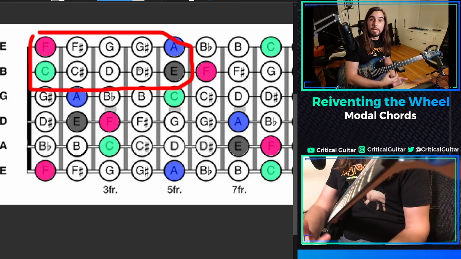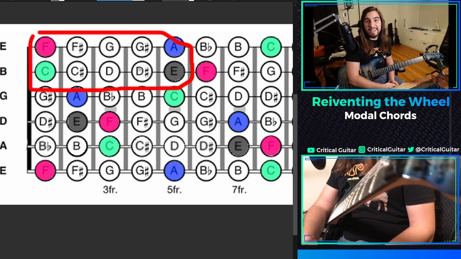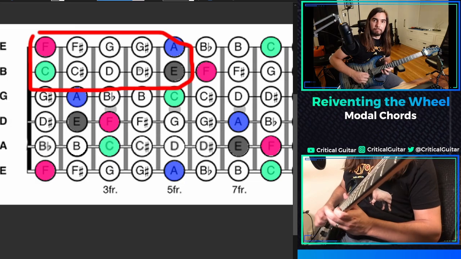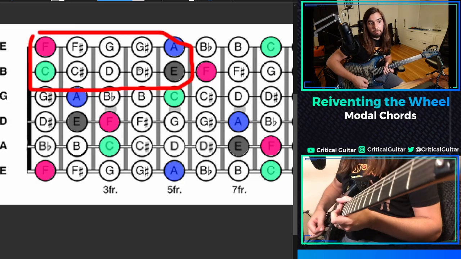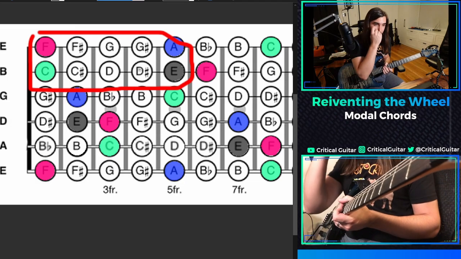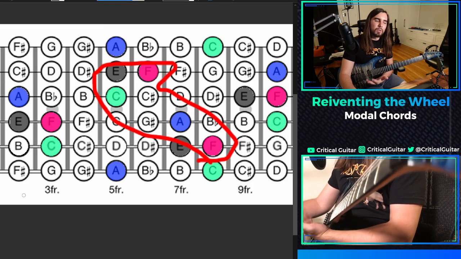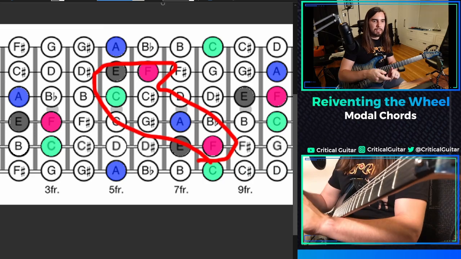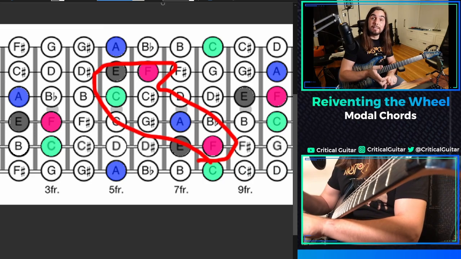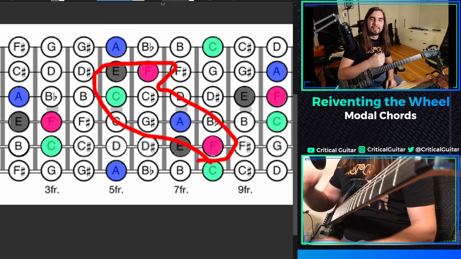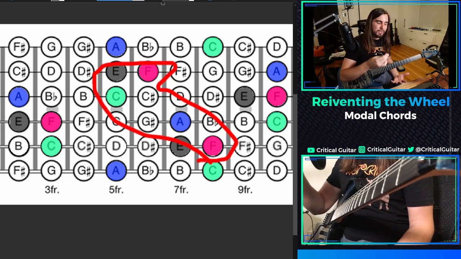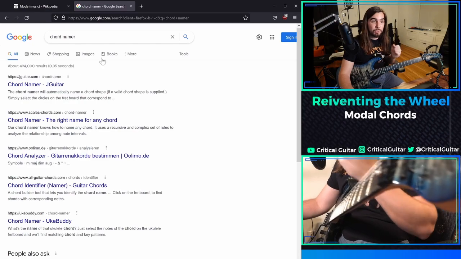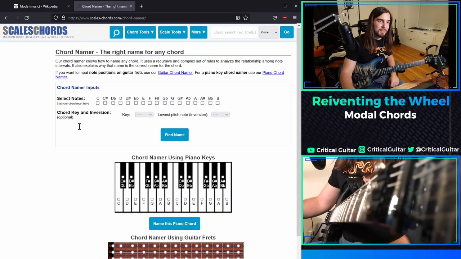When you want to play a minor arpeggio, you can add in this F, or just remember this kind of easy symmetrical shape. And you've got something cool out of it. What is this chord? We've got 4 unique notes: F, E, A, and C. What kind of chord is this? You just have to Google chord namer and everything just works out.